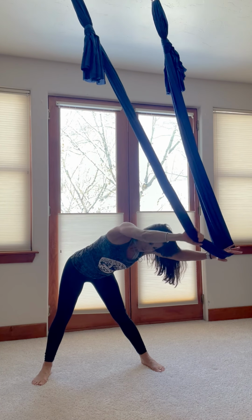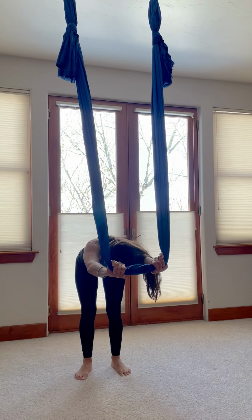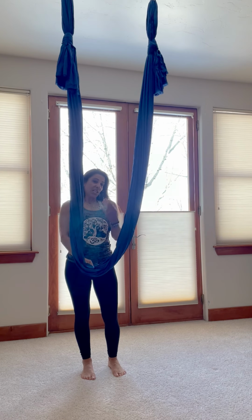Come back to center. Walk heel to toe, bending the knees, and rise. Fantastic. All right, so we did our planks on the ground. Now let's do some side plank work. We always want to work a little bit.